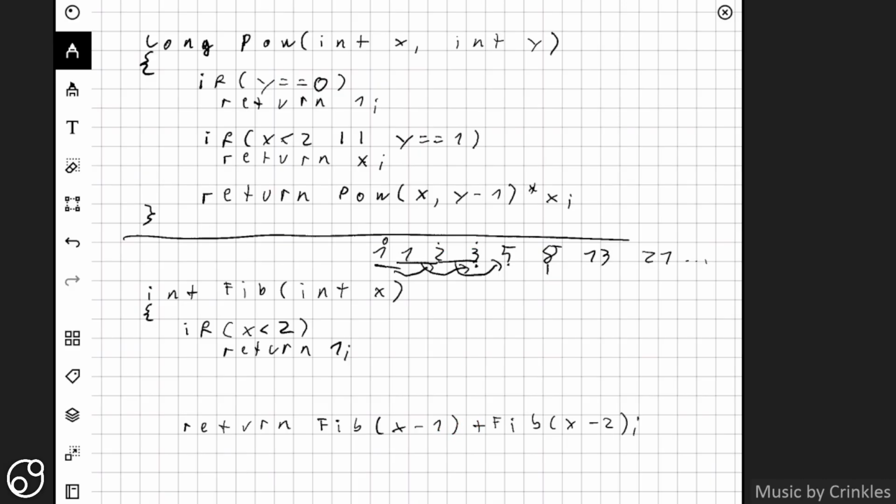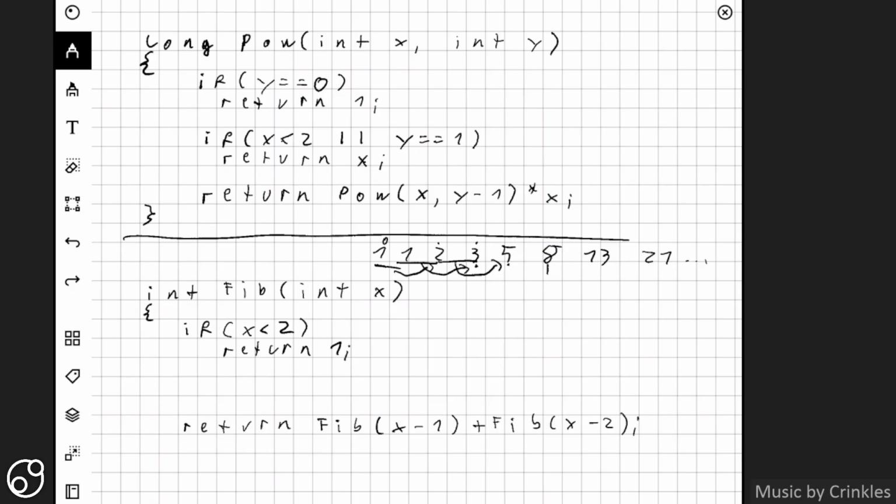And if we check for the third one, we would check for Fibonacci of 2, which we just did, which itself will call Fibonacci and effectively just hit this return statement at some point. And it will add the first Fibonacci number, at least in our system, which will also just directly return 1.